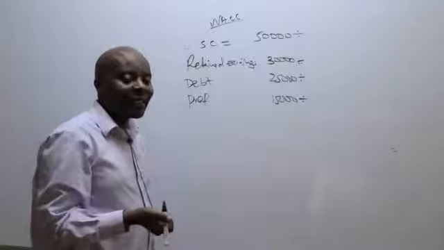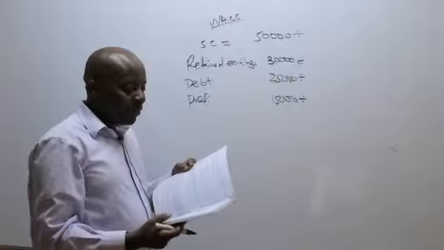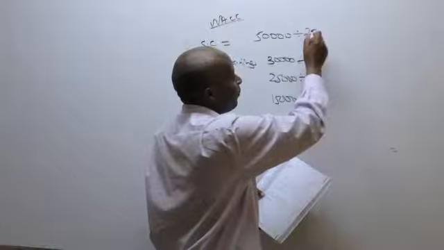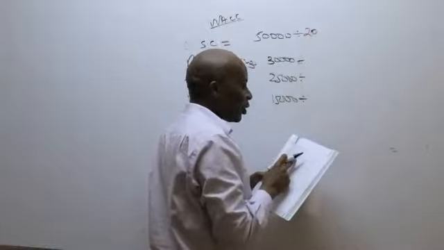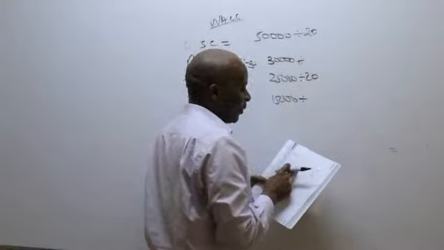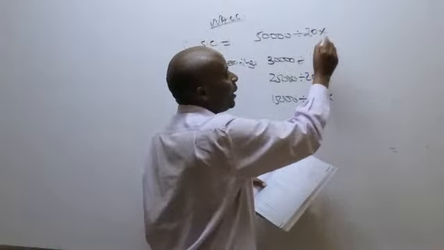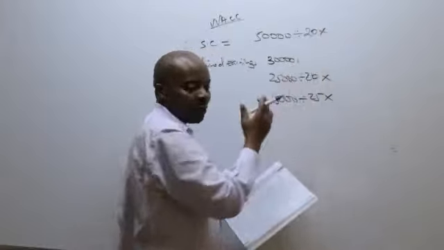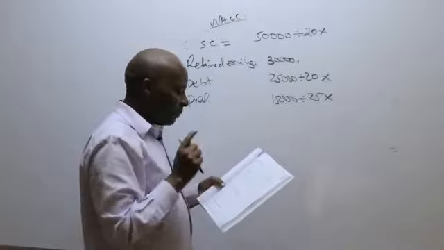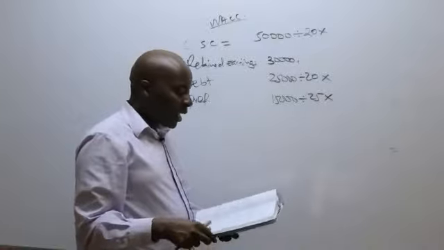For you to be able to convert into market price, you divide the figures that you have there by the par value, like ordinary shares. Ordinary share capital, the par value here is 20. Debt, the debentures, the par value again is 20. And then we have 14% preference shares, the par value is 25. Once you do that, multiply these parameters by the market price per share.